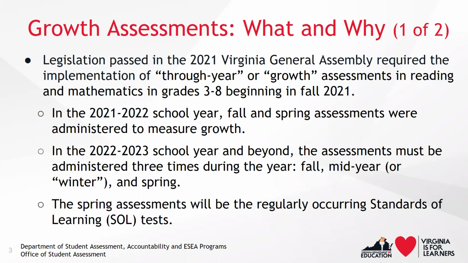This new law required the administration of fall and spring assessments to measure growth during the 2021-2022 school year. It also requires that beginning in the 2022-2023 school year and beyond, assessments must be administered in fall, mid-year, and spring to measure growth. The spring assessments will continue to be the regularly occurring SOL test in grades 3 through 8 reading and mathematics.